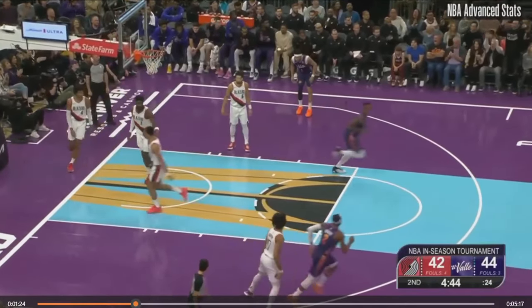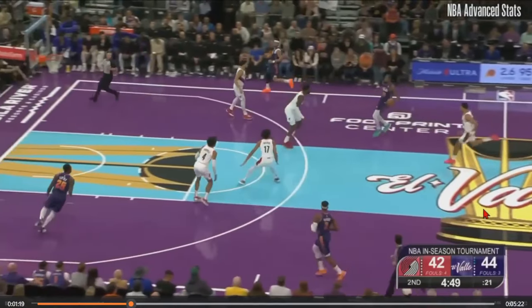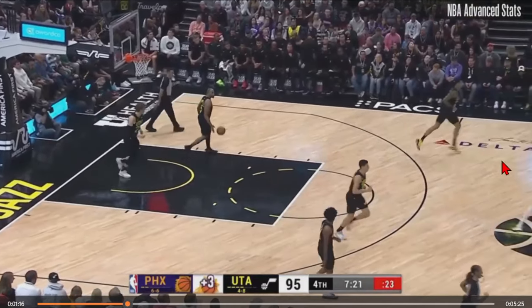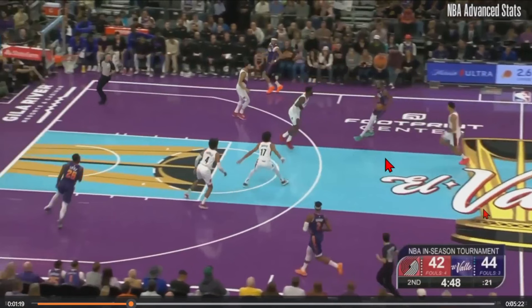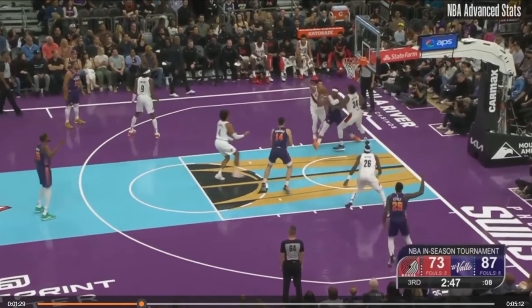Continuing on — again, just attacking. This appears to be an offensive rebound situation, and then in transition he's just sprinting. I'm not exactly sure what happened to create this transition possession since I pulled this off NBA advanced stats, but Matisse Thybulle is worried about Josh Okogie, Shaden Sharp is in the middle of nowhere, and they just completely miscommunicate. Nasir Little is wide open in the paint, Tybal's not there to take the pass away, and he's going to take the layup over some pretty good shot blockers in Tybal and Deandre Ayton.